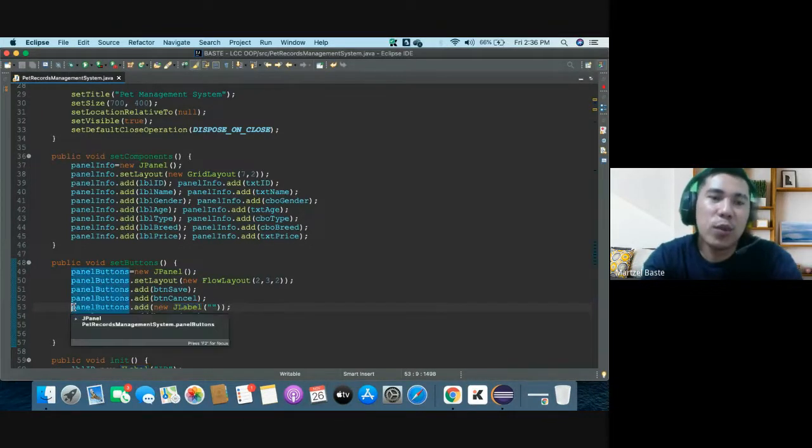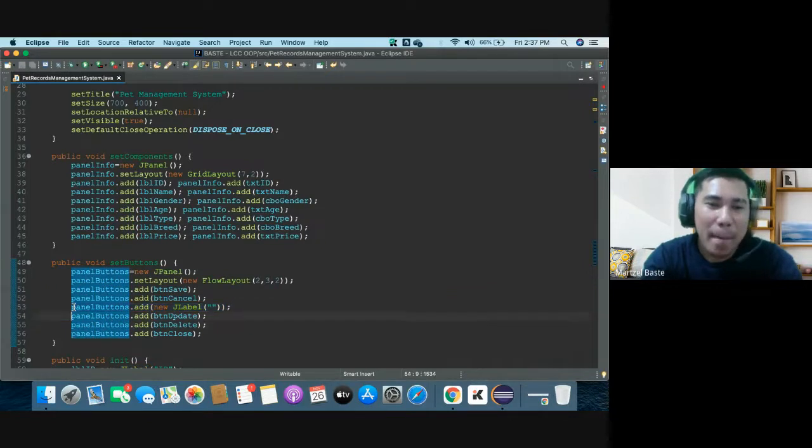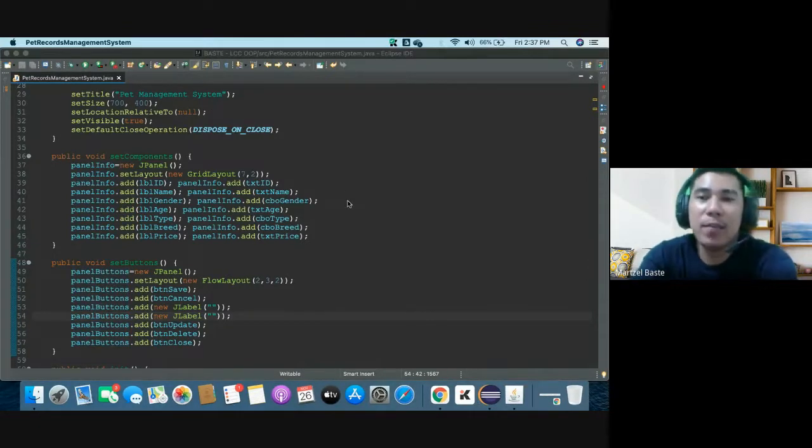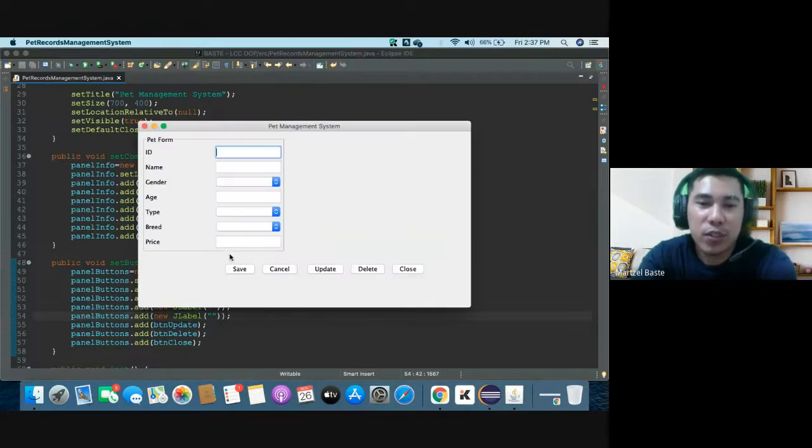This is what we call pansit codes, where we actually include invisible components just for us to position our components properly.